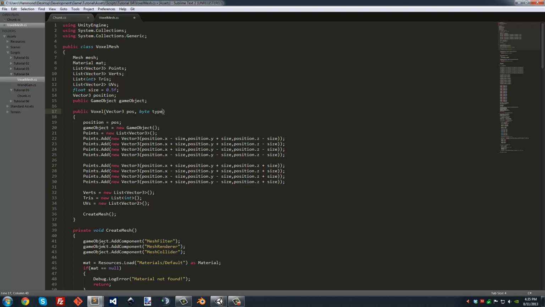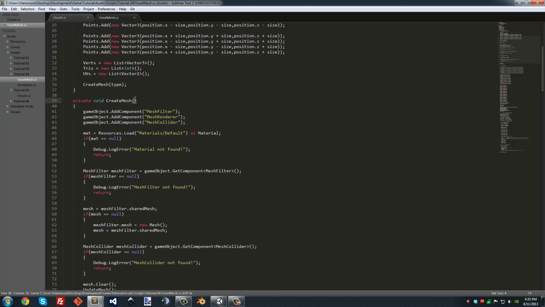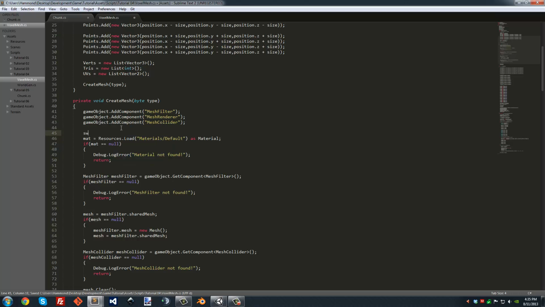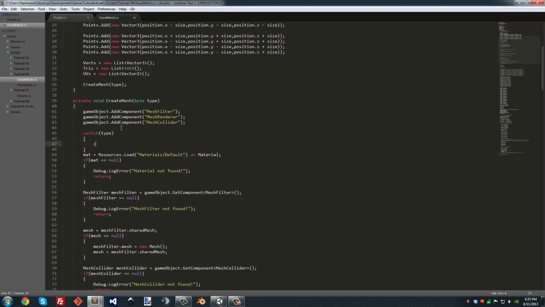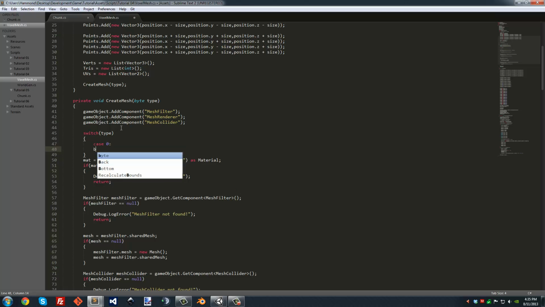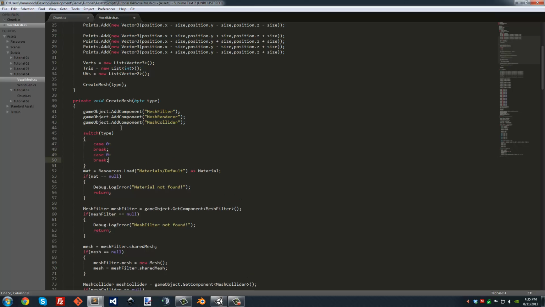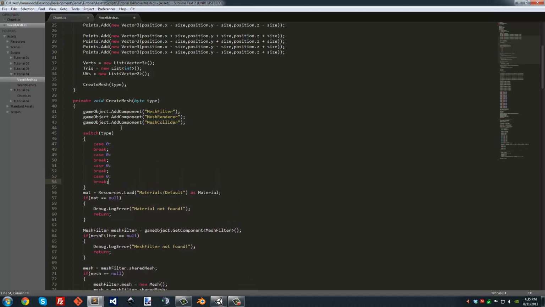So we'll say byte type, and we'll just pass it right through to here. And then right here, we're going to create a switch statement. So we'll say switch type. We'll say case 0, then break out of that. We're going to copy this a few times. We'll have an error block for 0, say dirt, stone, and then we'll just do our default in case there's an error.